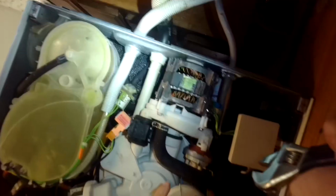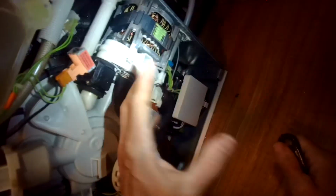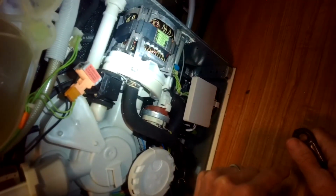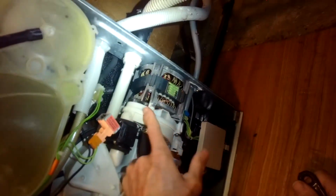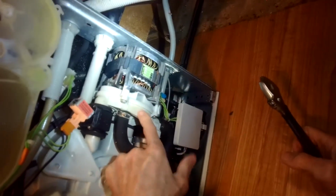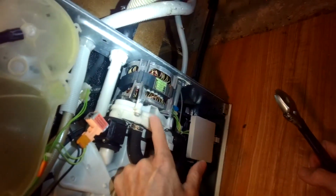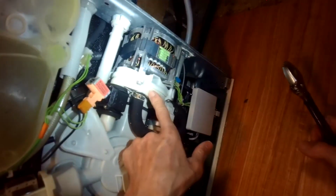It is possible, though, that you may have something caught in this housing here where the impeller spins that's blocking how well the water can move. This motor gives up pretty late in the cycle, so if there was an obstruction in here, it would probably cause mischief or trouble right off the bat as soon as it tries to start pressure.